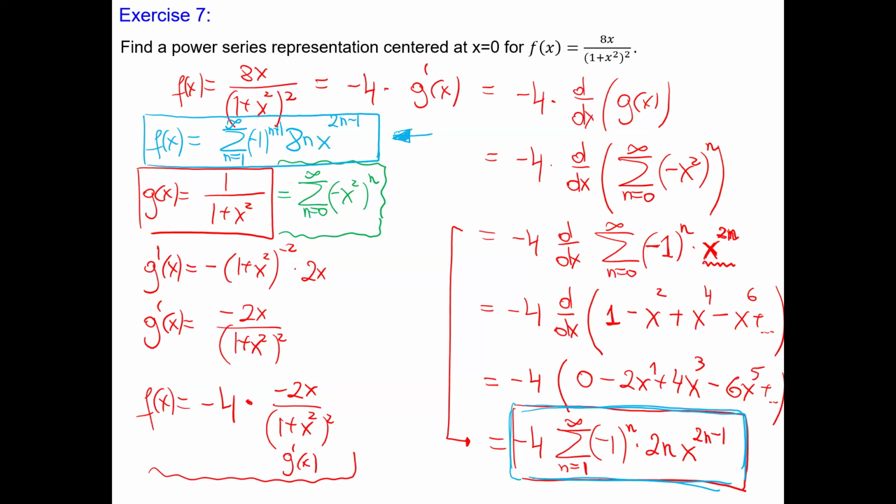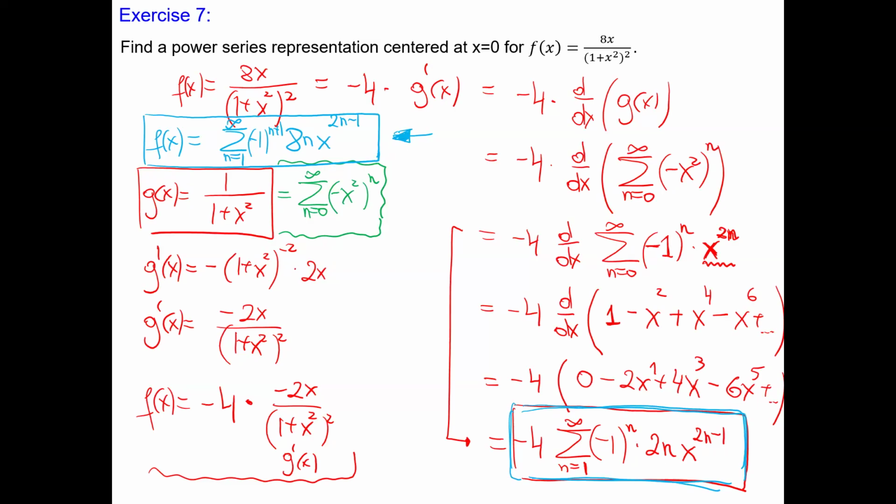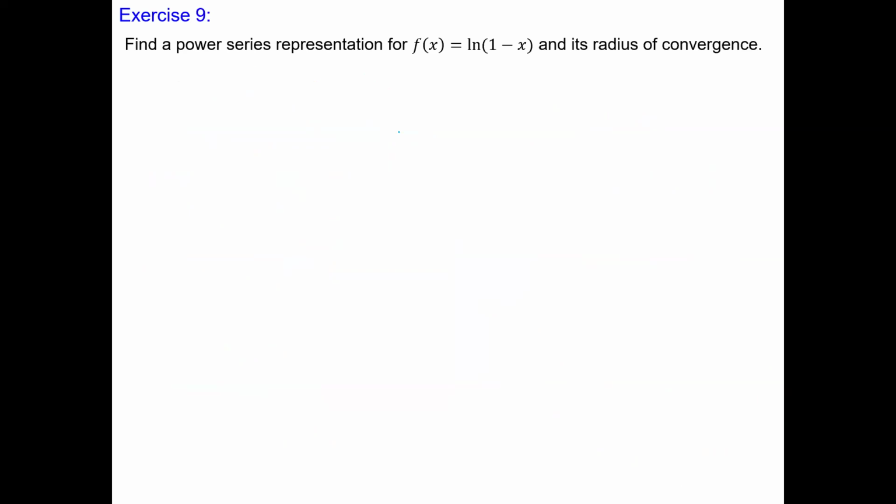Okay, let's keep working because I have plenty of exercises, and I really recommend that you pause the video, you may watch later, you may practice later, but I recommend solving all of these exercises. I have 15 of those. Exercise number 8, I can leave for you because it's identical to exercise number 7. It uses a similar concept with the function g, and I will add the solution later. Check the lecture notes. And then exercise number 9, let's do it together.